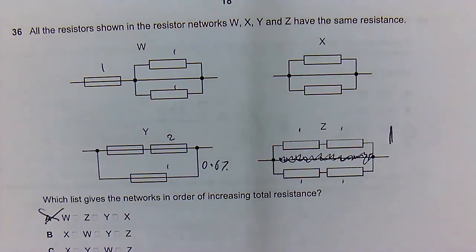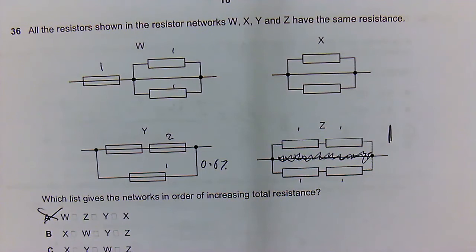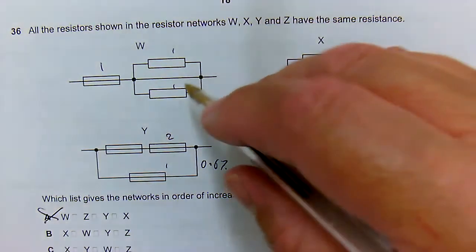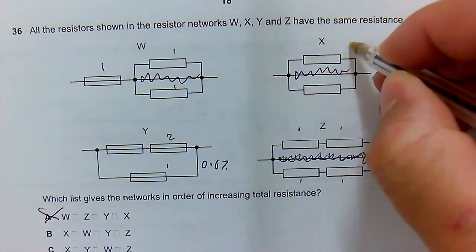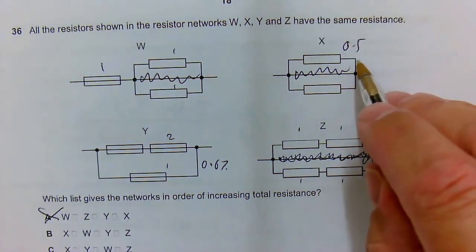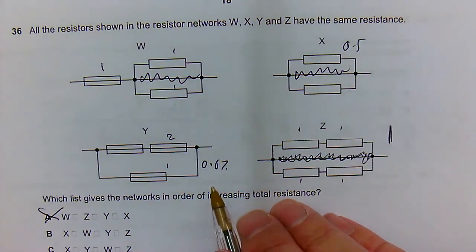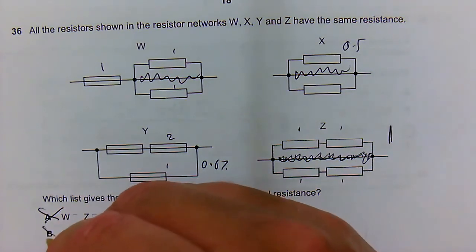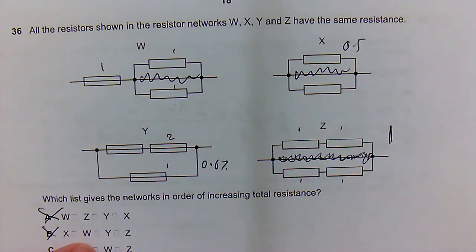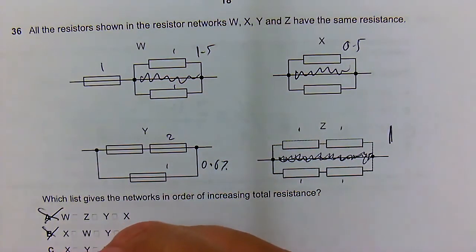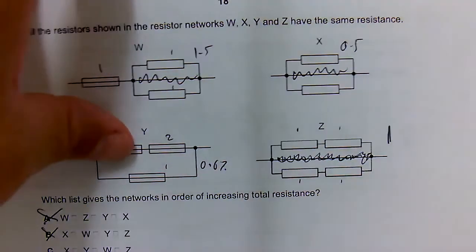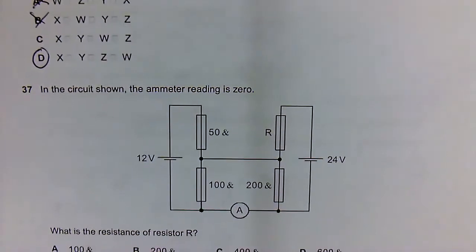I do think the computer made this come out sort of odd on this printer, so I might just ignore this question. X is going to be the lowest, because even if we discount the lines in between here, that would be 0.5. The next lowest would be 0.67, so it's either this one or this one. The next lowest I'll say is this one at 1.5. Next lowest would be Z, and the next lowest would be W. So D is the answer. The lines in between there, I apologise about. That's just how it came out of the software.